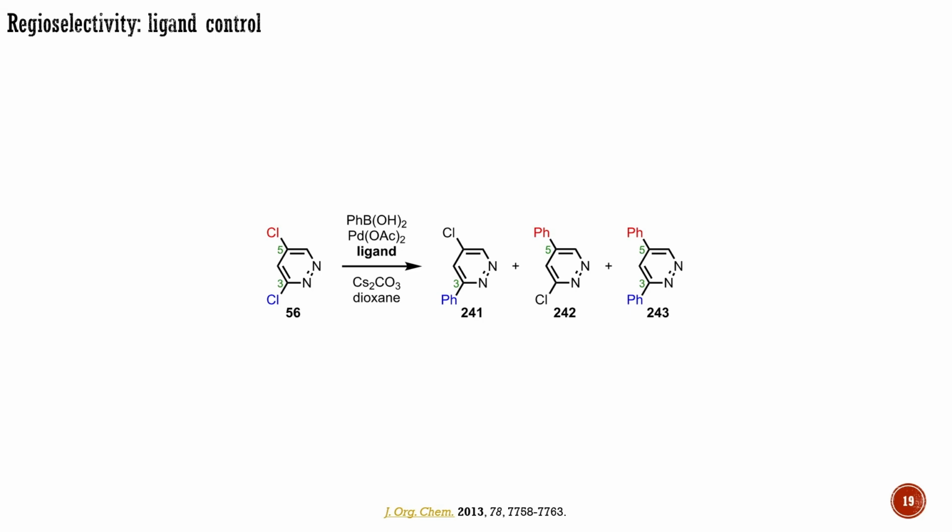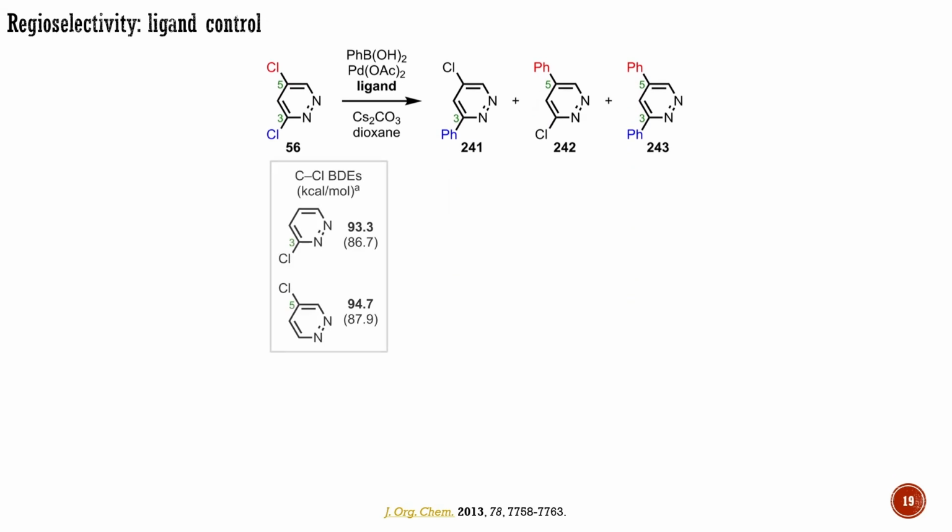The reasons controlling the regioselectivity enabled by a certain ligand are not always clear. Here is a good example describing a ligand-controlled site-selective Suzuki coupling of 3,5-dichloropyridazine. The reaction can produce a mixture of three products, including the biaryl formed by the arylation at position C3, the product from arylation at position C5, and diaryl pyridazine produced by double arylation. Based on the electronic properties of the system, 3,5-dichloropyridazine is expected to react more readily at position C3, as the bond dissociation energy of the carbon-chlorine bond alpha to the nitrogen atom is lower.